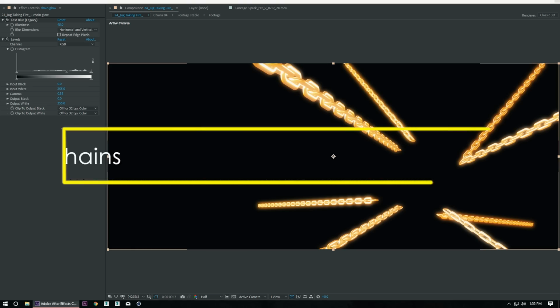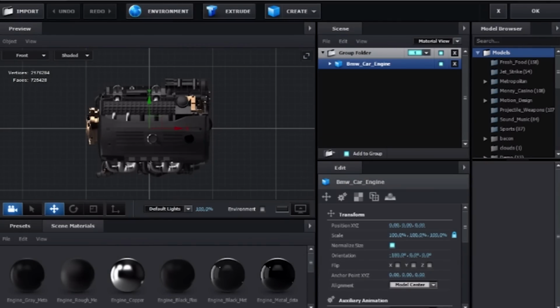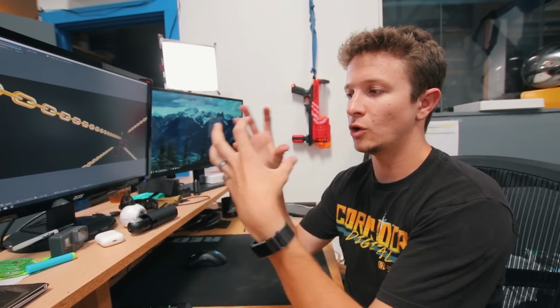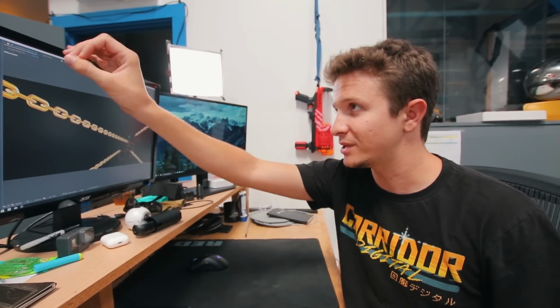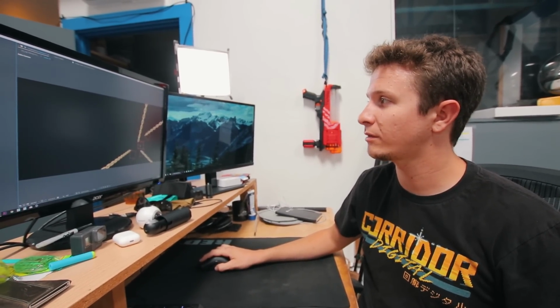For the chains, I actually used a program called Element 3D. It's a plugin for After Effects from Video Copilot. Video Copilot typically makes some of the coolest plugins out there. Element 3D has this cool thing where you can create a 3D null object that's connected to all the settings for your 3D model. So you don't have to go through and change all the rotation and position settings within the plugin itself. You just move this little null object. It's like a controller for the 3D model.